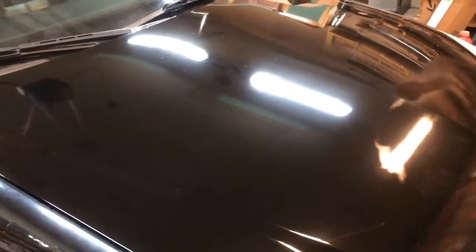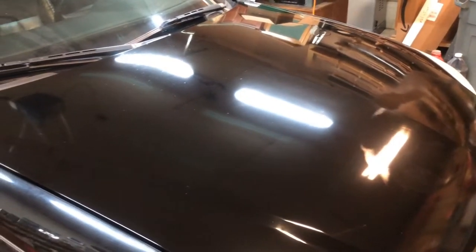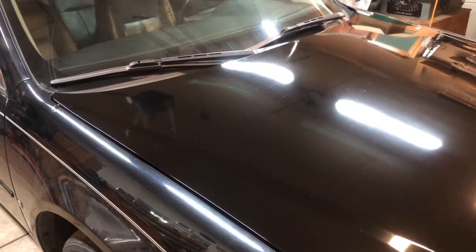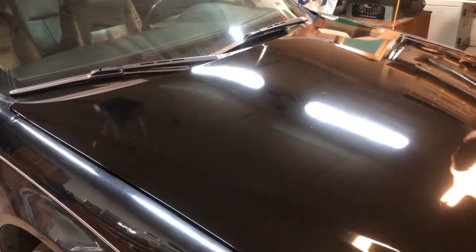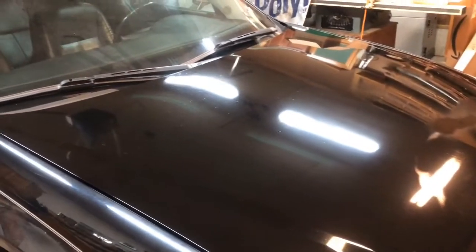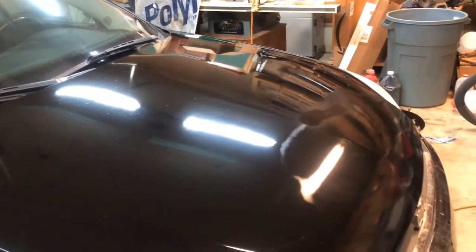The third thing is, this came out really well for a rattle can. I gotta say, I'm pretty pleased that my skills seem to still be there. I mean, I managed to make it look even halfway decent with it. If I had prepped the top of that hood, this would have been a tough choice as to whether to keep this paint or not.